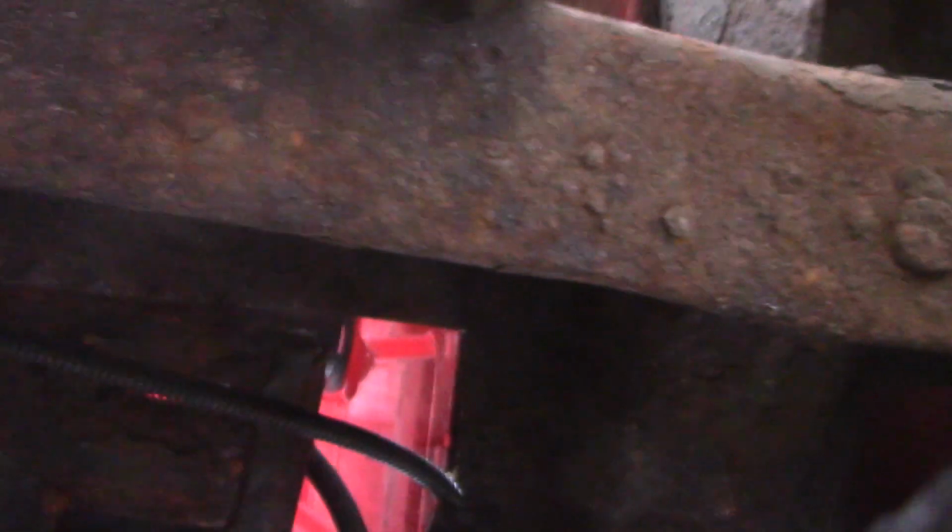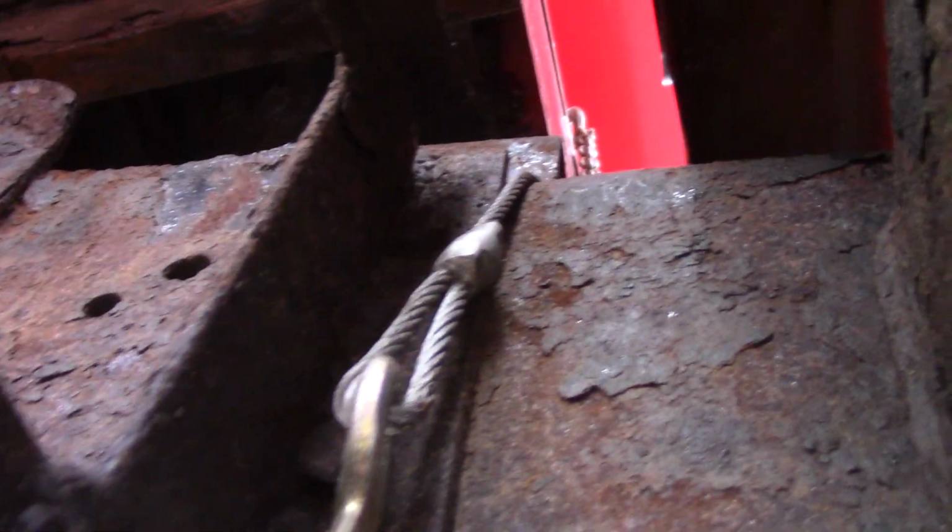Come-along here on this, and going straight up on this side, and then the other side, it's like a V effect. You can't really see over here. Let me see. Oh, so that's a shot, going straight up in this cable. It's not exactly perpendicular and it's rubbing on a frame, but I think it's working, so we're going to keep pulling.